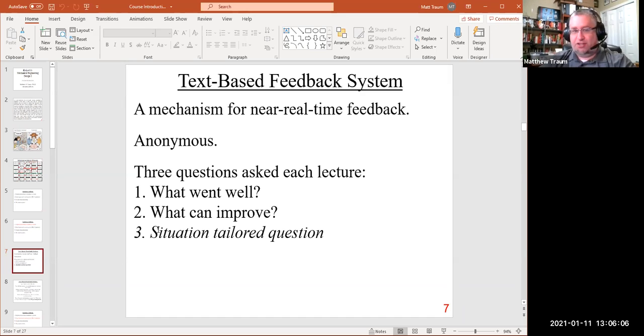And so I might ask a question like, how are you using trade studies to inform your down selection process? And then you can answer that question so I can get feedback on how well the content is being absorbed and used. Yeah, and I've used this before, and it works really well to get that kind of feedback.